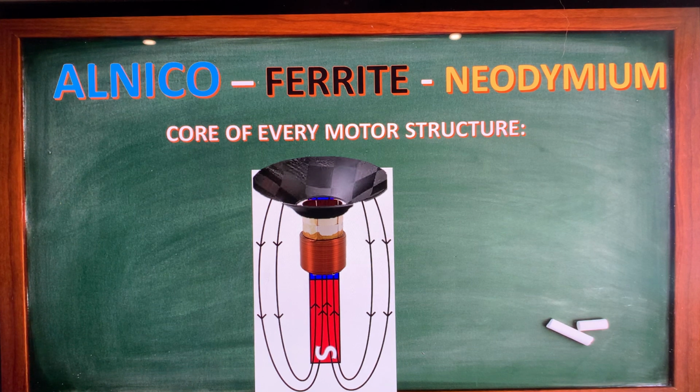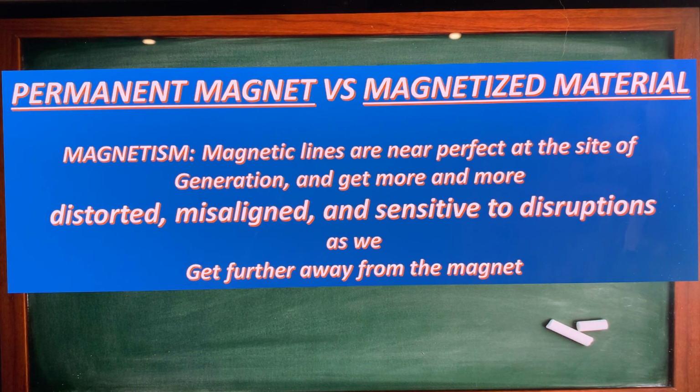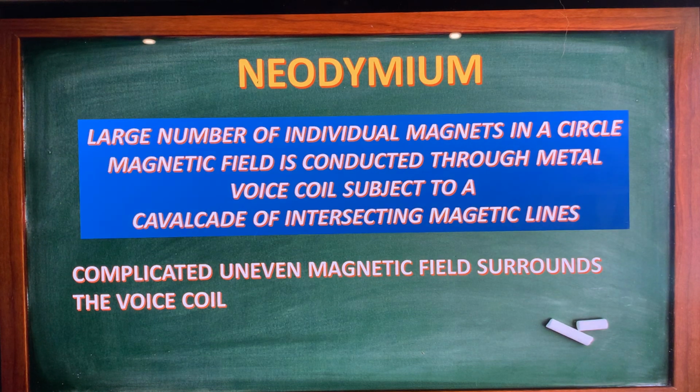So the net result is that you are getting a weaker motor structure if you use the ferrite magnet in this fashion, even though it would be theoretically stronger. But the way the magnetic circuit is produced for the ferrite driver, it still ends up with vast compromises in many ways. So there we go, I think I just covered these things. And now let's go into the neodymium driver.